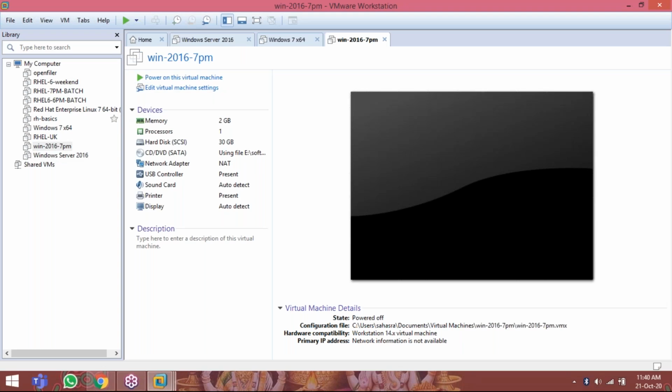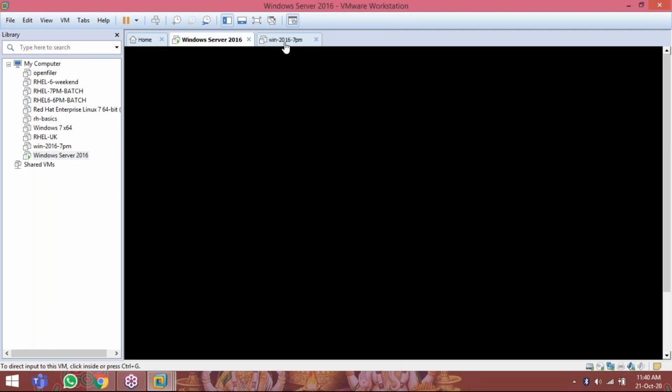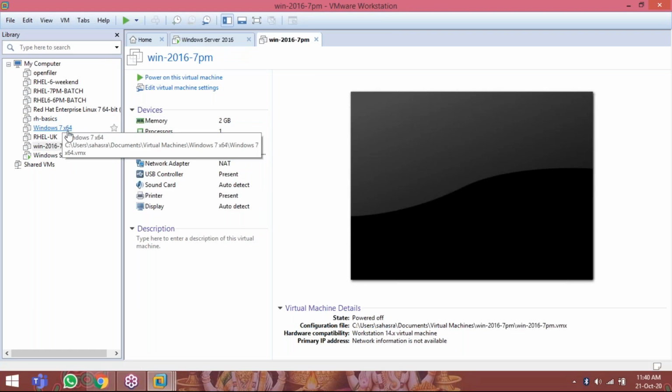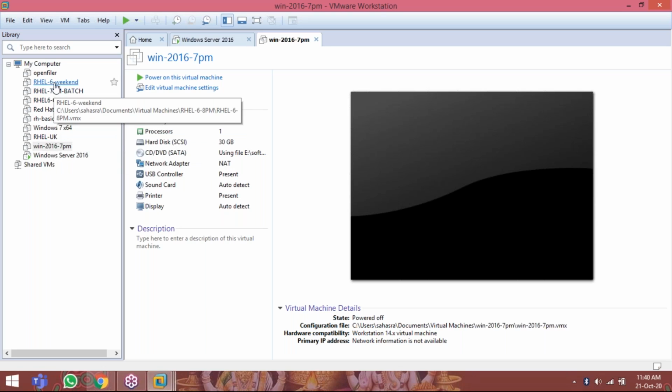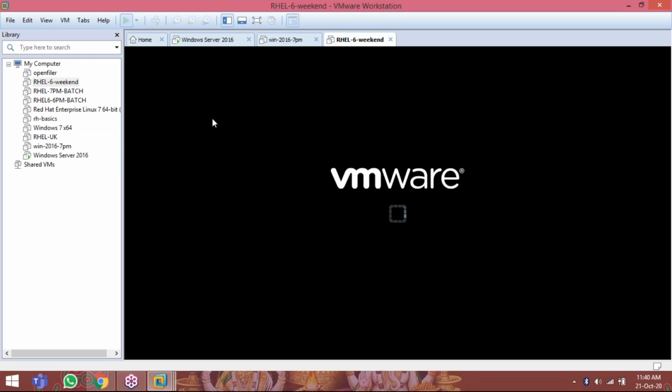Now Windows Server is powering on. Now I can power on RHEL, for example RHEL 6 weekend batch. Power on this virtual machine. Now RHEL 6 is powering on like this.